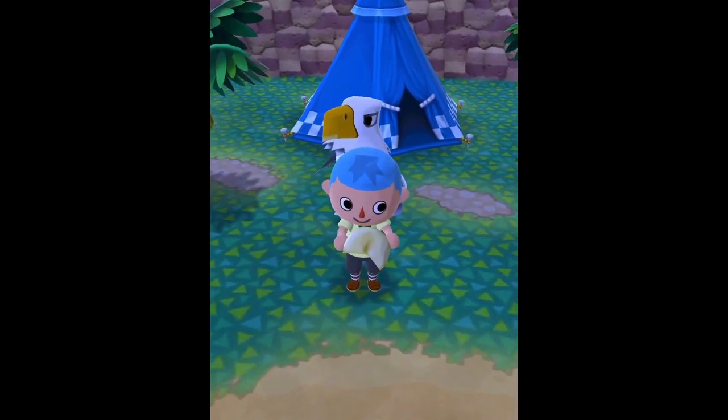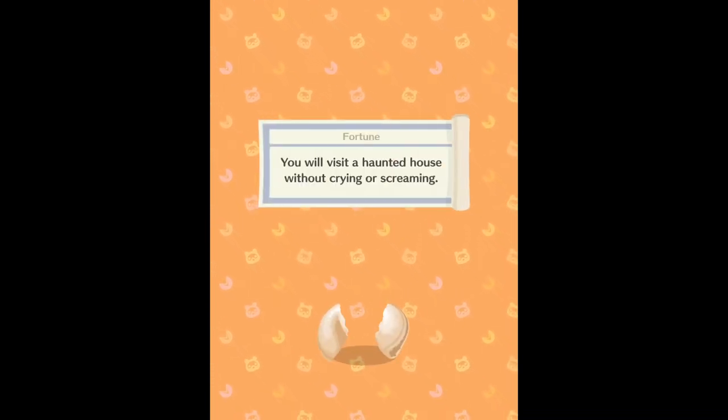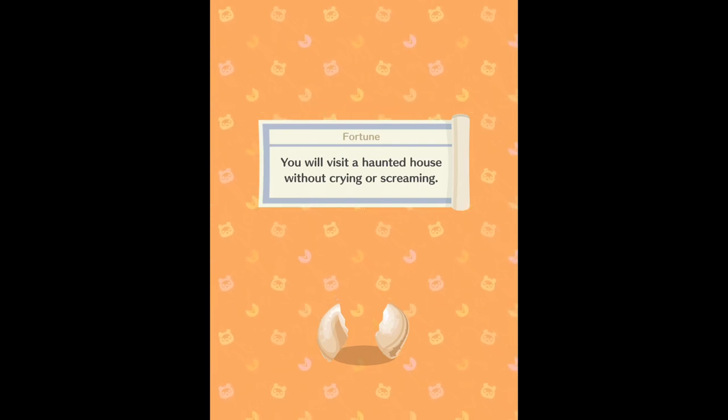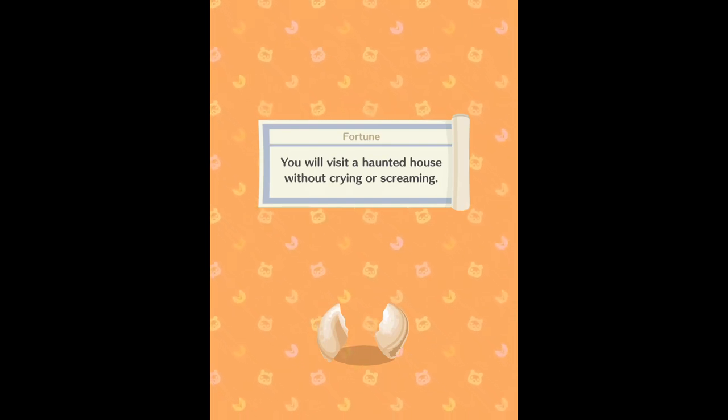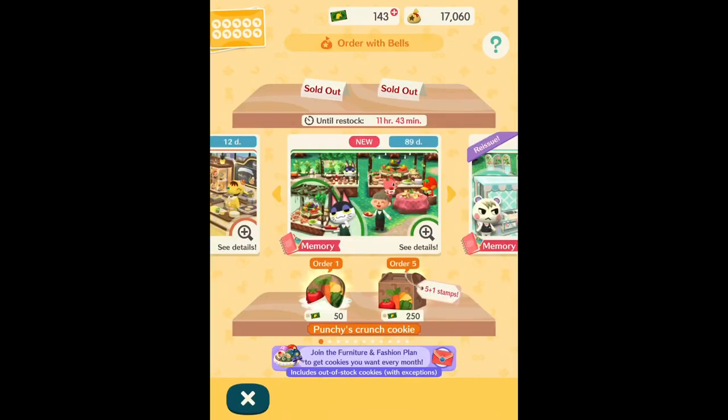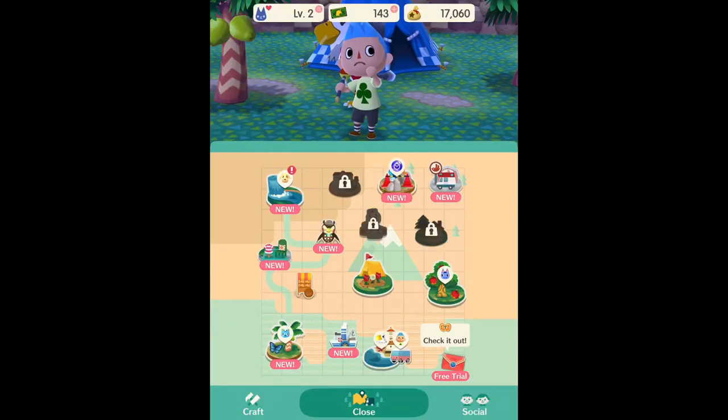Let's get the other one. Munch, munch. You will visit a haunted house without crying or screaming. That's awesome. I always wanted to do that. Sombrero. Awesome. Okay, we got some hats. Nice. That's cool.